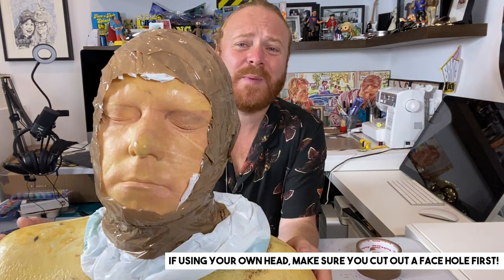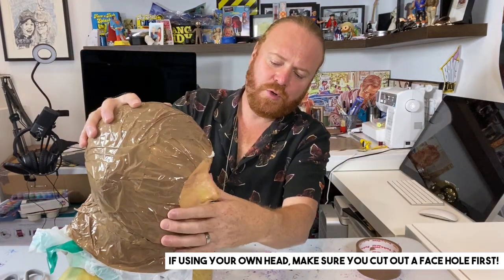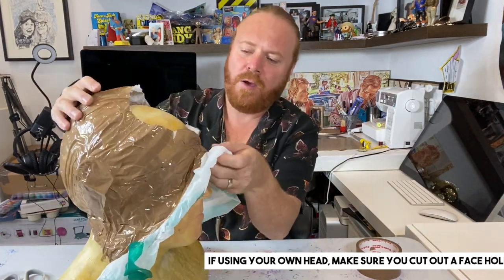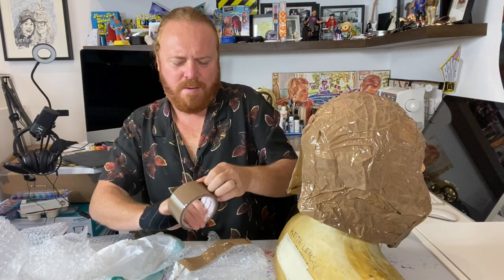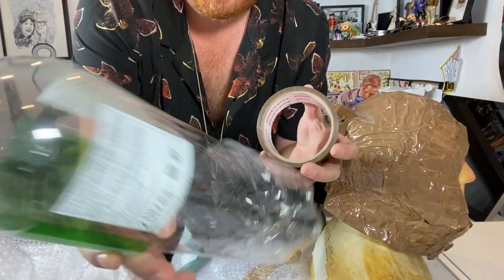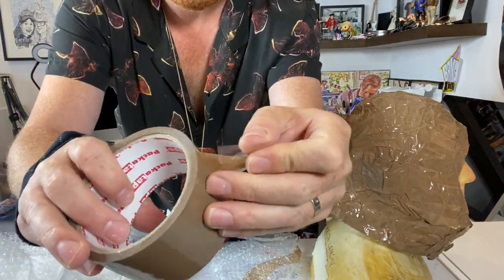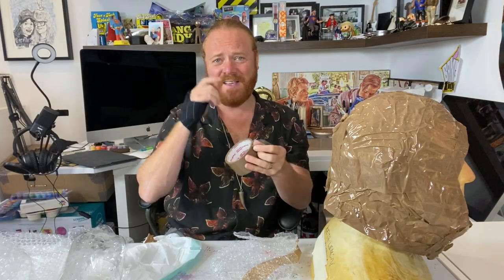So it's basically a plastic balaclava. It's exciting, isn't it? I'm going to invent something so I can find my end. See what I've done — got an old water bottle. Just made a little thing that I could take on and off so I don't lose the end of my tape. Genius!